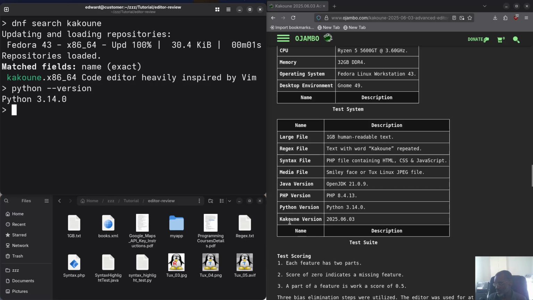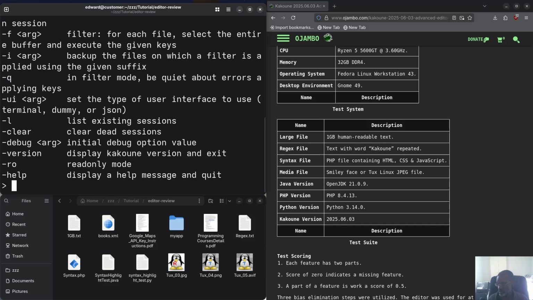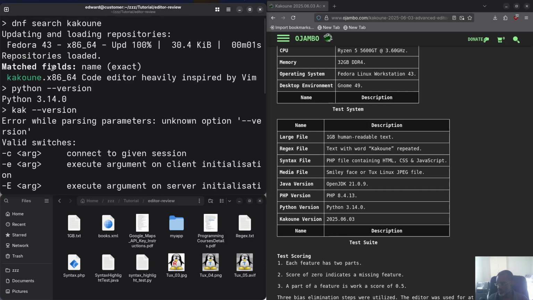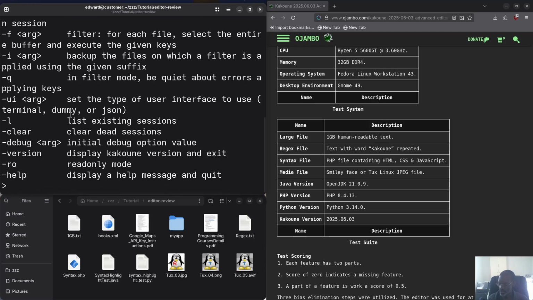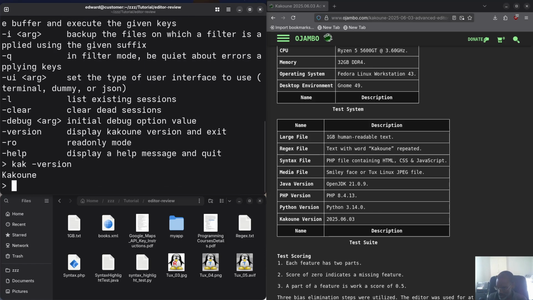And this one, the Kak version, so if I put Kak, I don't know if it'll show me the version here. I'll have to open it up. Let's see if it tells me what version it is. Okay, this one doesn't tell me the version. But here you can see some of the command line stuff you can do. Oh yeah, it's version. Okay, let's see what version it is. Okay, it didn't tell me the version. I was hoping to put it here, but I believe it's 2025.06.03. We'll check it out when we open up the application.